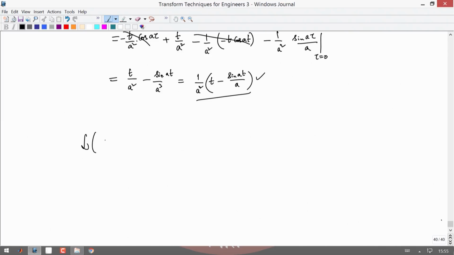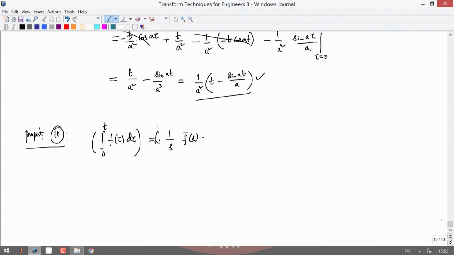So, as a final example, just as a remark, we have used that last property of the Laplace transform of integral 0 to t f of tau d tau, for example. If you have this, this is actually equal to 1 by s times f bar of s, we have seen this one. So, this is the property number 10, okay. So, property number 10, that is what we have seen.